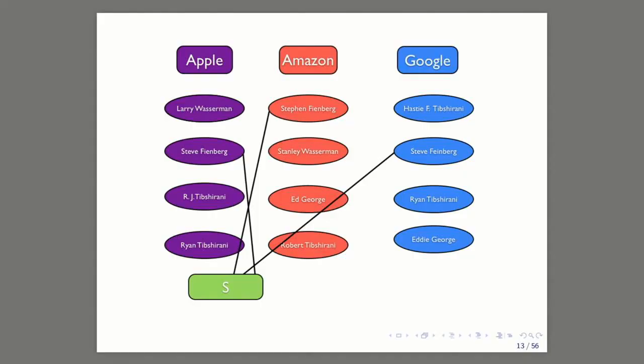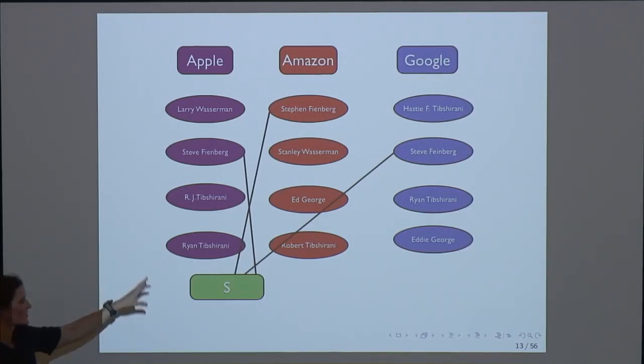So what does this look like graphically? Instead of looking at record pair comparisons, I'm going to cluster these records to this latent. So the records are the nodes. This is the latent. I'm taking all the Steve Feinbergs to the latent S. And then these edges here are representing the linkage structure, so they're representing the connections. Everyone who points to the latent entity, if I'm looking at this in a database or graphical structure, would have the same value or number. So maybe it would be 8, but the label doesn't matter.